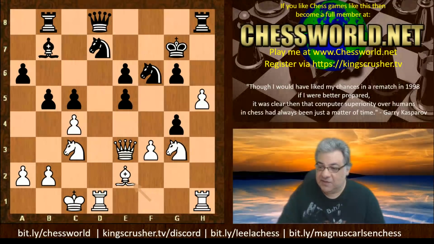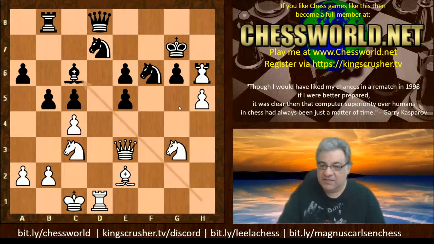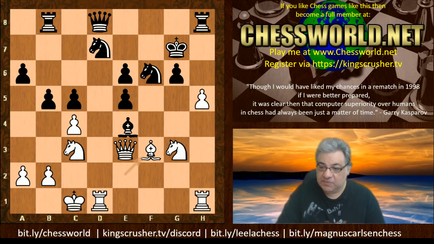We have bishop E2. G takes F3 is played. If rook H6, then F takes G4. It doesn't matter about bishop takes. This G5 is looming here. So yeah, and this is just devastating. White's going to have a huge advantage. So G takes there. Bishop takes, queen takes.